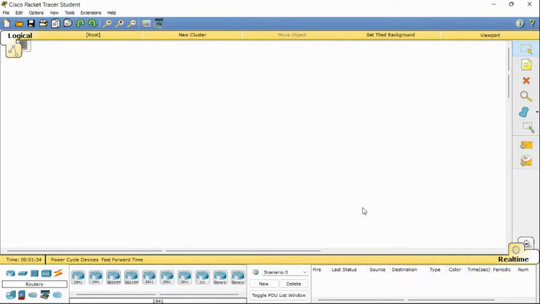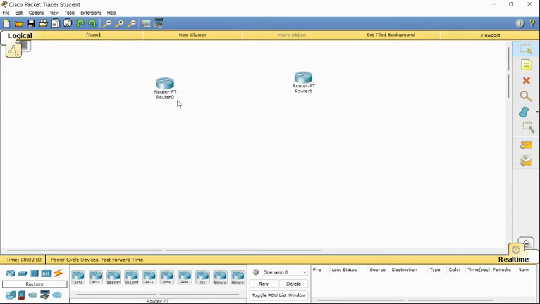For this, we need components like end devices, switches, as well as gateways. With these basic components, we are going to connect two different networks, where we are going to transfer data from one network to the other network. So the components are, first let me take the router. In this, I'm going to take the generic router.